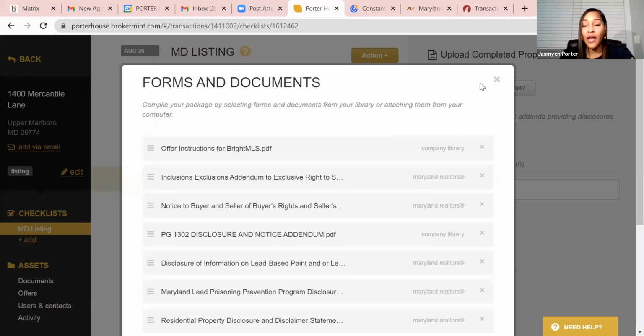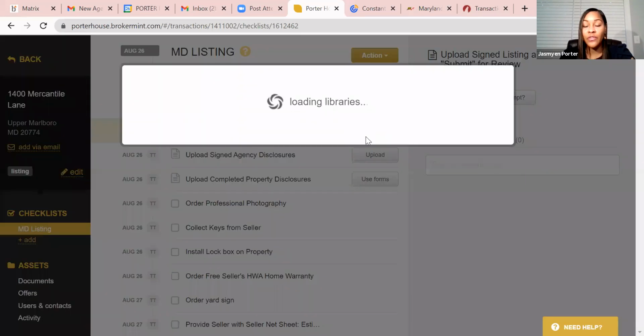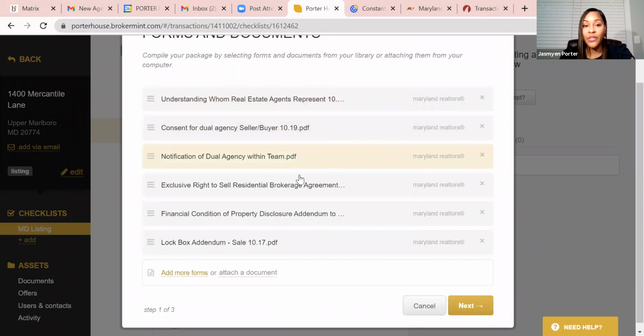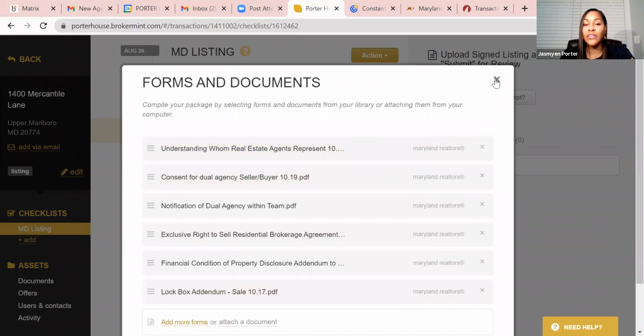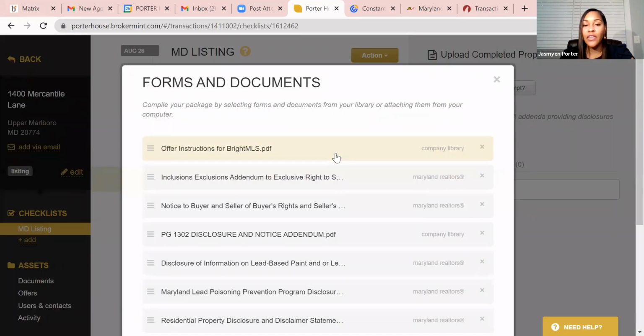So you need all of the documents, but to make it easy for you guys, we've put them in 2 back-to-back locations because one, the first one, like Curtis said, you go into these forms and these are things you don't want to share. So your exclusive rights to sell has how much you're getting paid and that's nobody's business, but yours, the brokerages and your sellers. Financial condition of the property, you don't reveal your seller's financial condition to anybody, right? That's confidential. And then the lockbox addendum is not confidential, but it doesn't need to be a part of your listing disclosures. Whereas where you have your second set of disclosures there, Kristen hit the nail on the head.